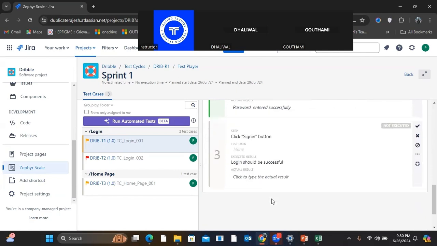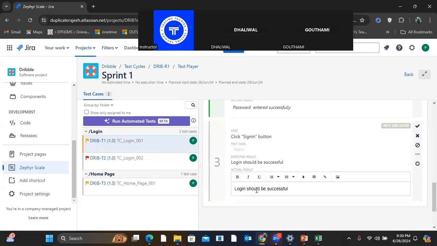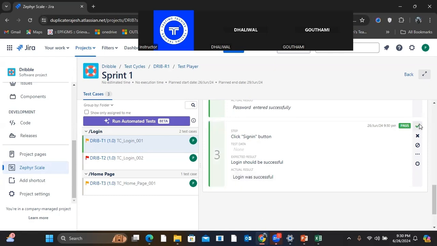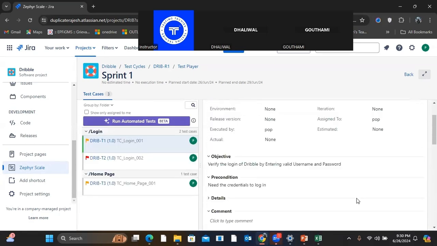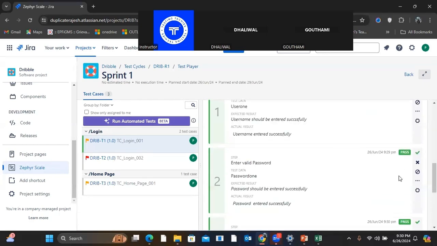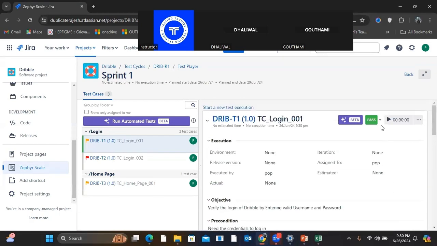Then login should be successful, so this also passed. It was successful, that means this also passed. So click on this, it also passed. So automatically, when everything is passed, you'll see this test case will also pass. The test steps passed means the test case passed.